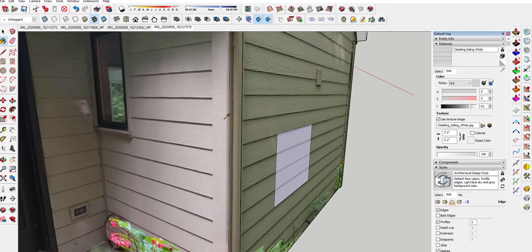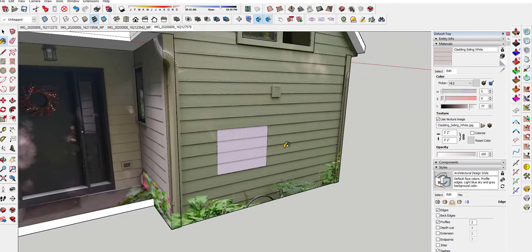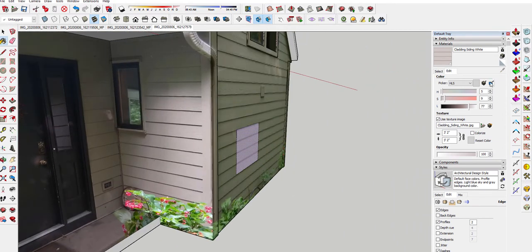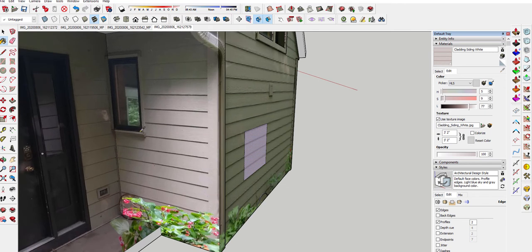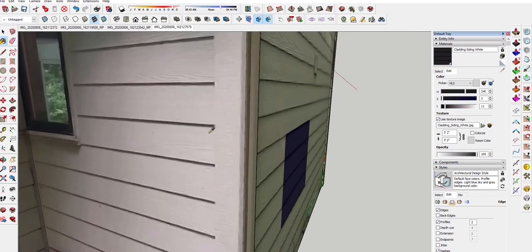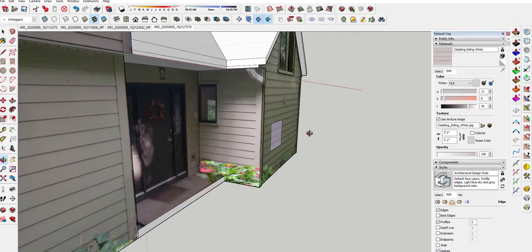So I'm going to say about there. You can see it changed that color a little bit. If I want a different pixel, like if I pick this one, you know, it'll turn dark, right? It's whatever pixel I'm looking at. So I'm just going to pick one that I feel comfortable with. And I'll say that's it.